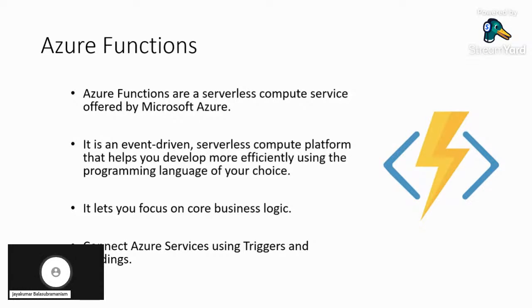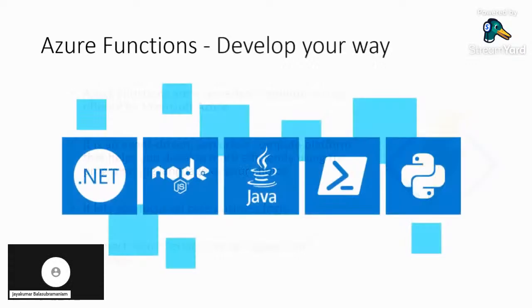Let's say that since it's an Azure function from Microsoft, you can only code with .NET or something related to the Microsoft tech stack. It's not like that. You can code in almost all the possible languages that are recently available. So it lets you focus only on the business logic. As I said, how the data comes in is managed with triggers, and how the data goes out you can manage with bindings as well. I will show you how these triggers and bindings are managed when we show the demo of how this Azure function works.